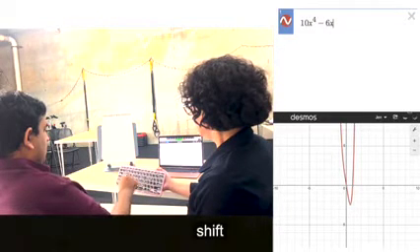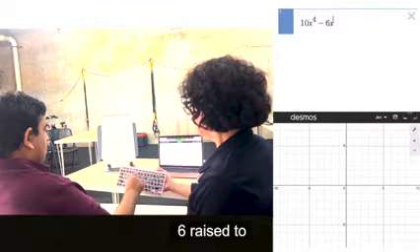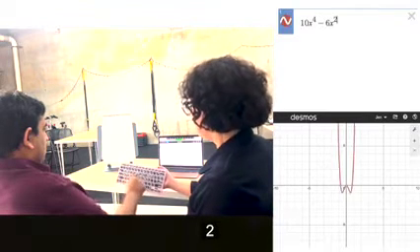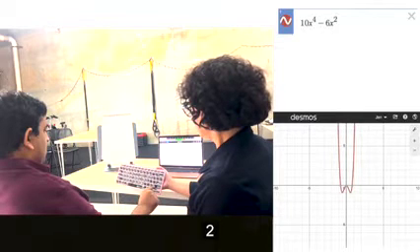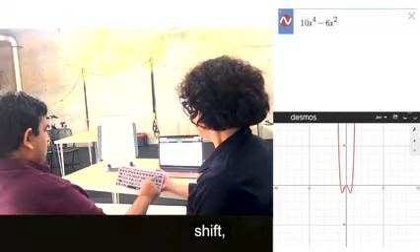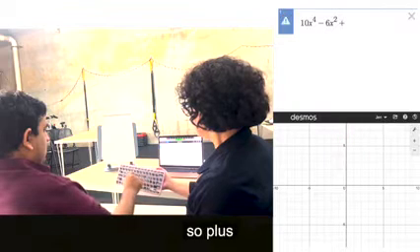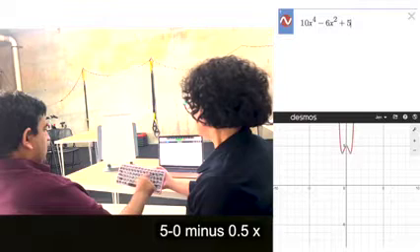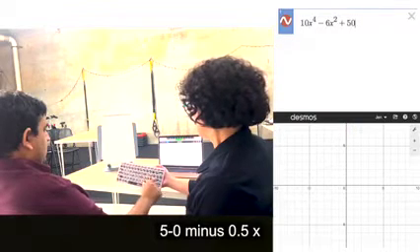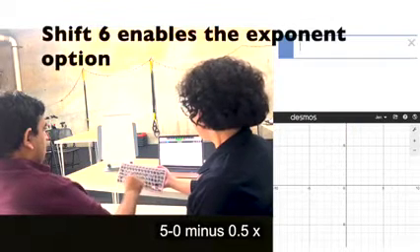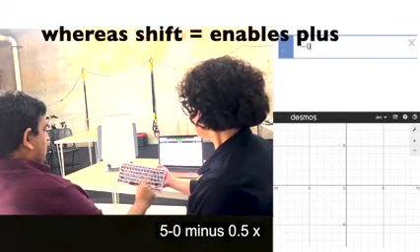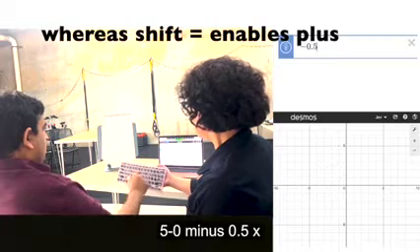Shift 6 raised to 2. Shift equals is plus. 5, 0. Shift 6 enables the exponent option, whereas Shift equals enables plus.